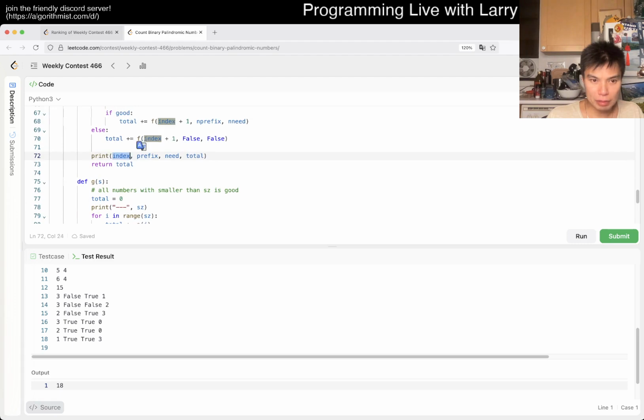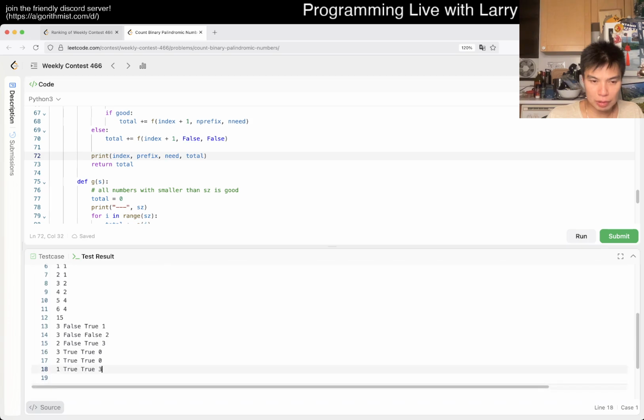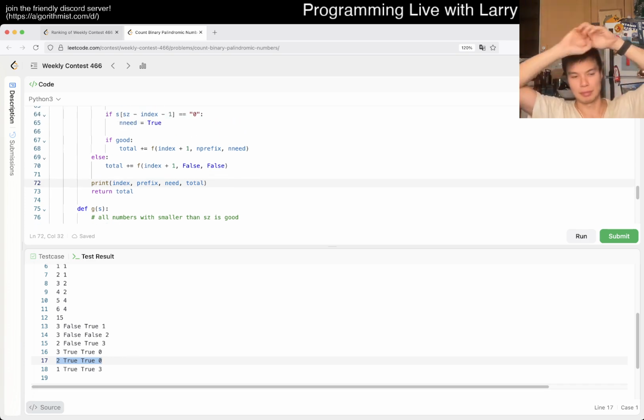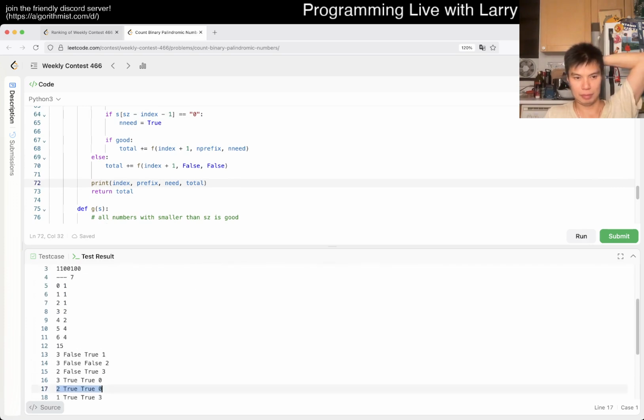Okay, so we are index 1. True, true. This is 3. Okay, 2. So it goes true, true, and 0. Okay, I guess that's true. Yeah, you can have any with this prefix. Okay, so I think this is correct.